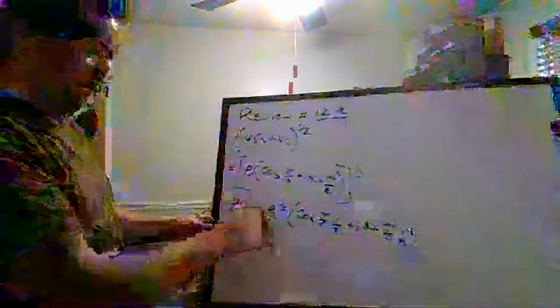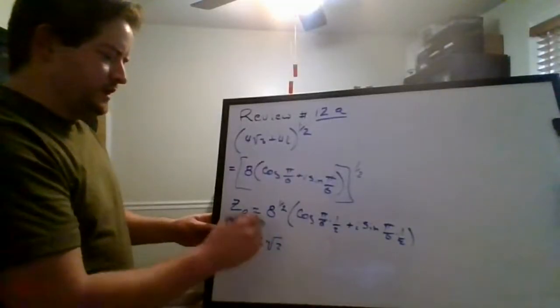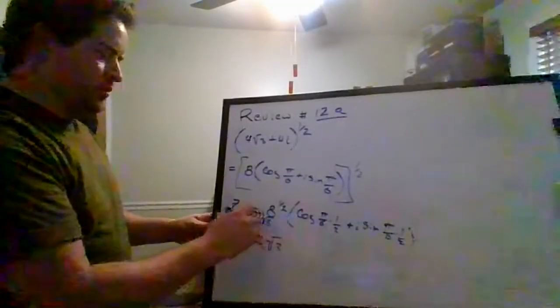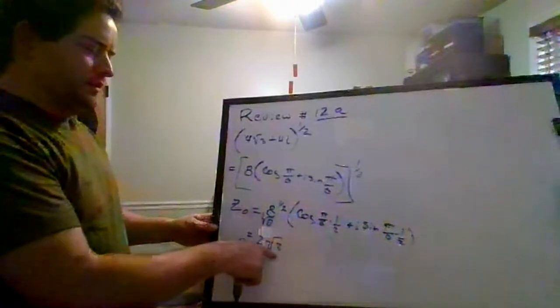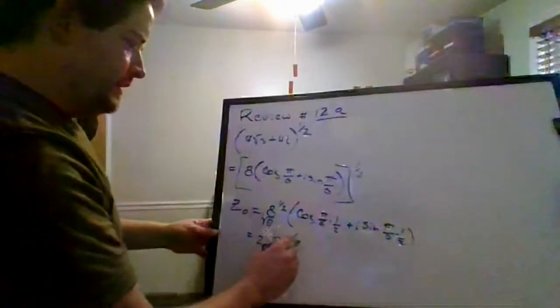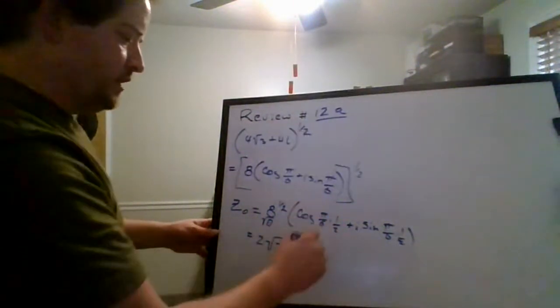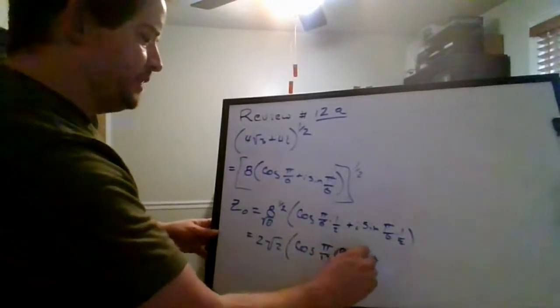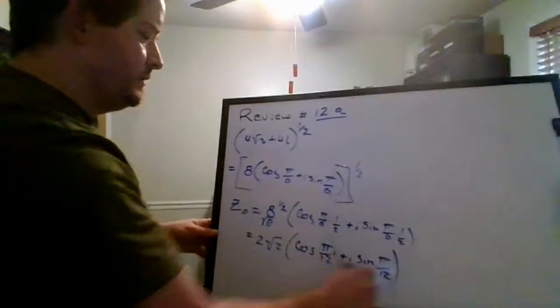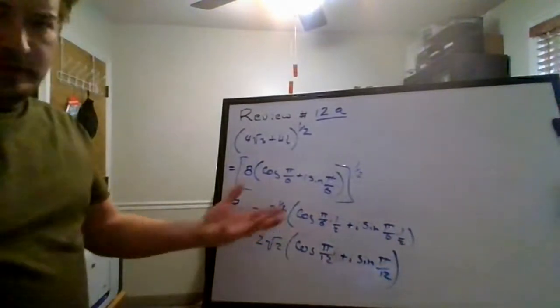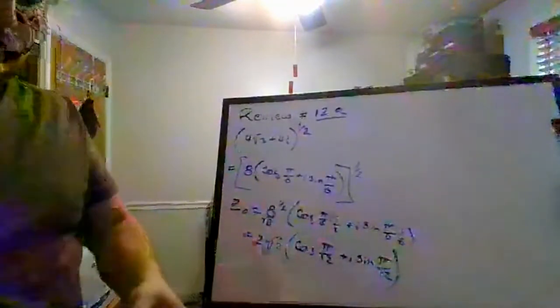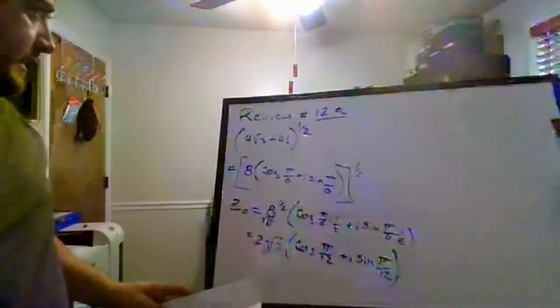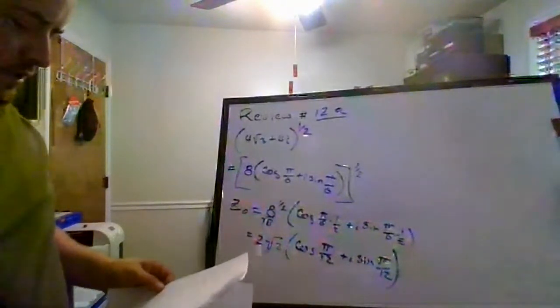So the square root of 8 is 2 root 2, right? You can just call that root 8. You can pull out a 4 as a 2. You leave a 2. And then I have cosine of pi over 12 plus i sine of pi over 12. Right? And that's my first. That's well, 0, first, whatever you want to start counting. That's the first answer you come across.